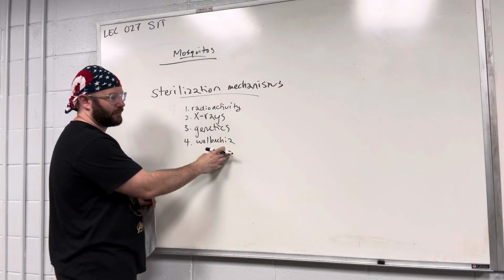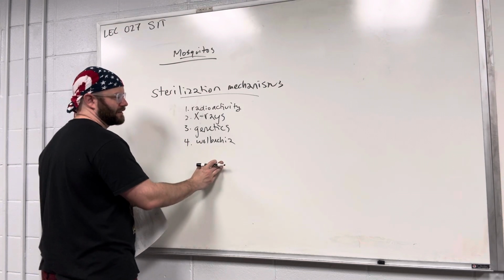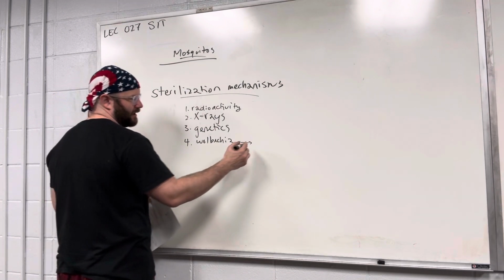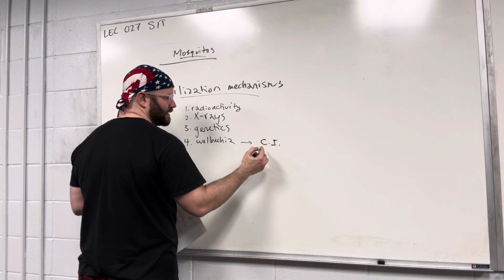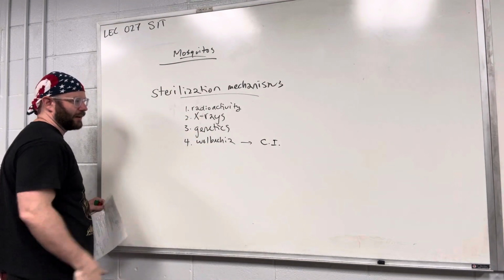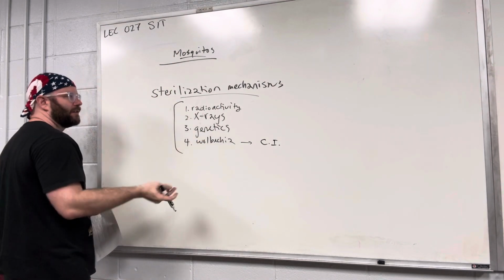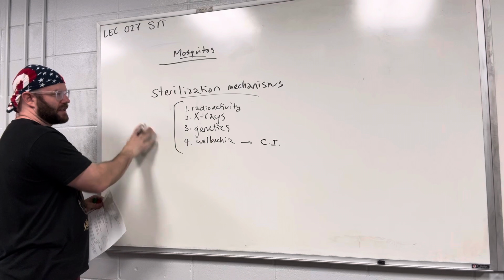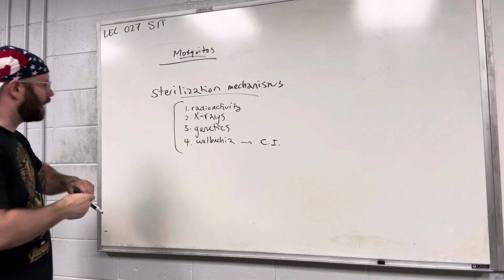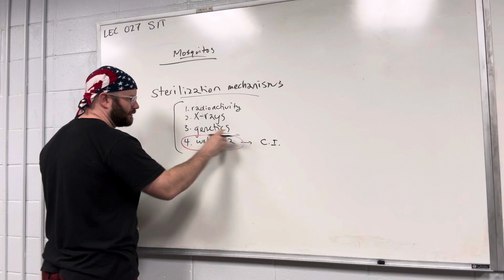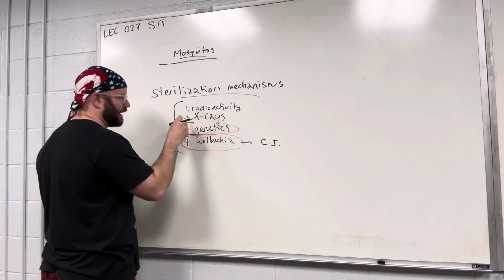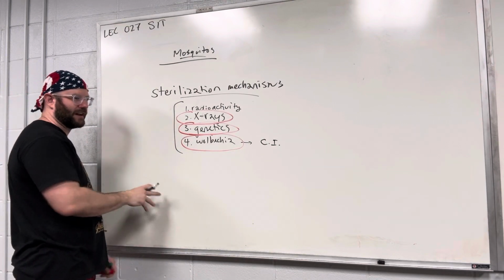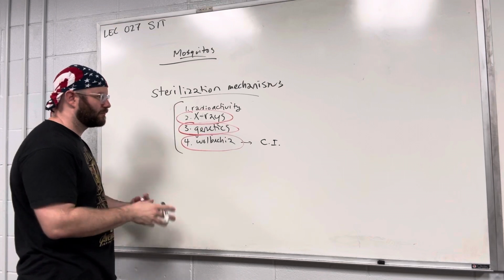Wolbachia is an endosymbiotic bacteria, so it's a bacteria that lives inside of insects. It has a unique phenotype that it can sterilize the insects, a phenotype called cytoplasmic incompatibility, or CI. We'll have a whole lecture on Wolbachia later. So these are some other ways that you can sterilize insects. For mosquitoes, they had to figure out and test other ways. So right now, they are using Wolbachia, and they are using genetics, and some people are using X-rays. All these have variable success, and everybody's fighting to figure out what's the best way to do it.